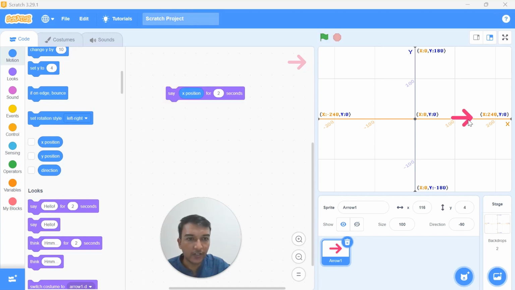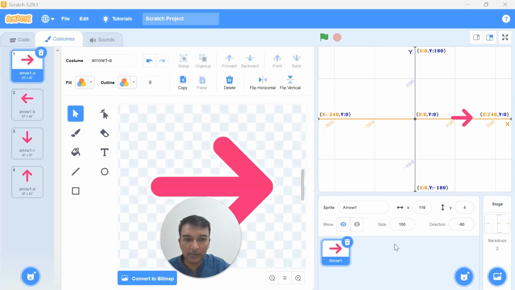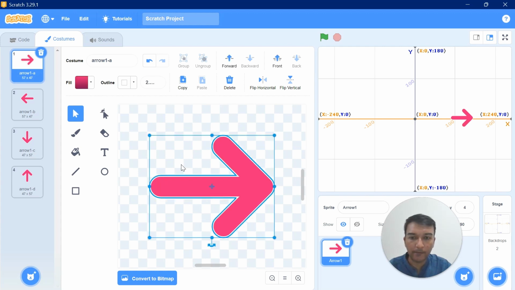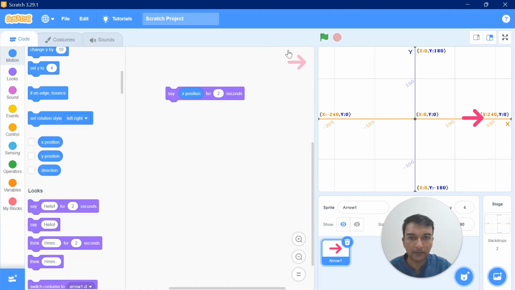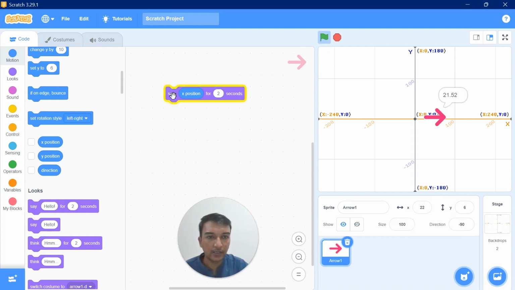Actually, the center of this sprite is in the middle of the arrow. You can see here. If I keep it here, you'll be able to see this better. Now it will show you the x position. If I keep it here near 100, it's 98.52 to be precise.